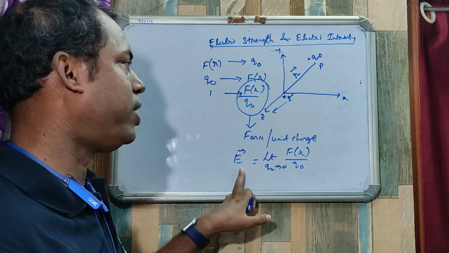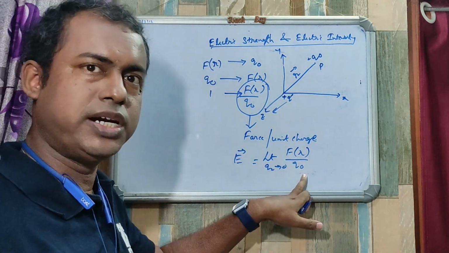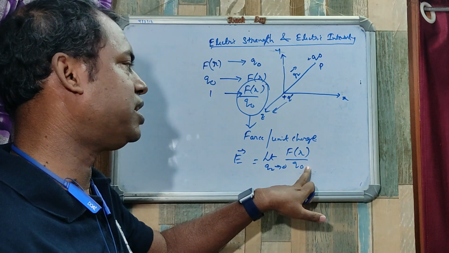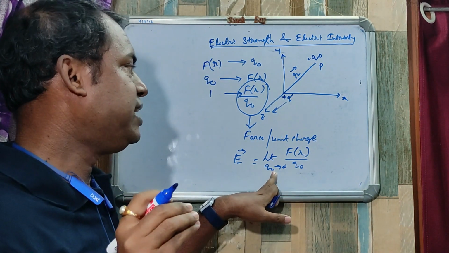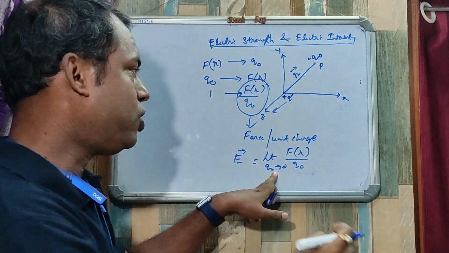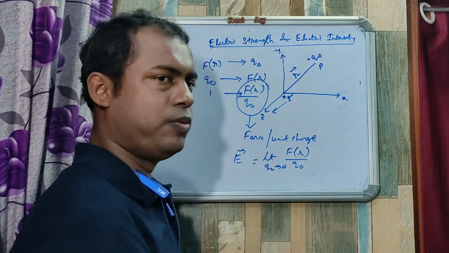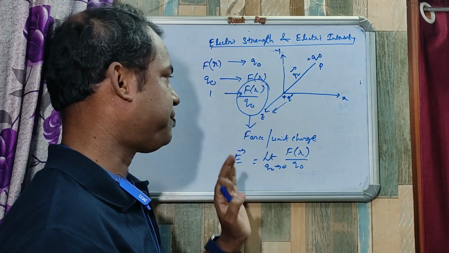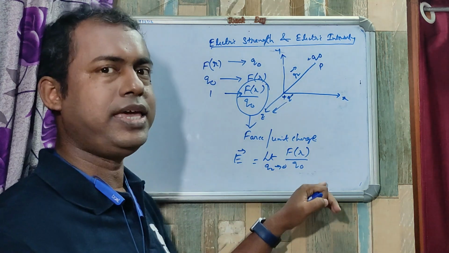So we just write what is the electric field or electric field intensity. Obviously this one is force per unit charge. But for force per unit charge, what is the condition in this case? Remember, very easy thing: Q0 tends to 0. Q0, that is the test charge, must tend to 0. This is the main criterion. So E equals limit Q0 tends to 0 of Fr by Q0.